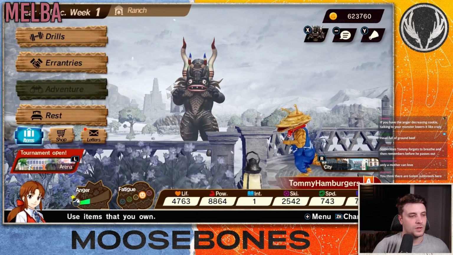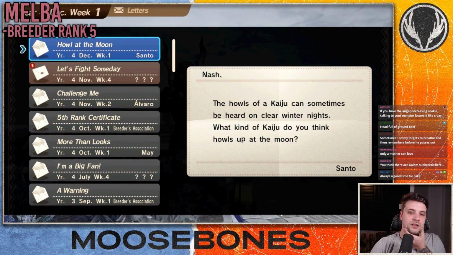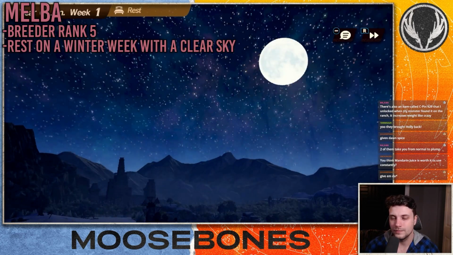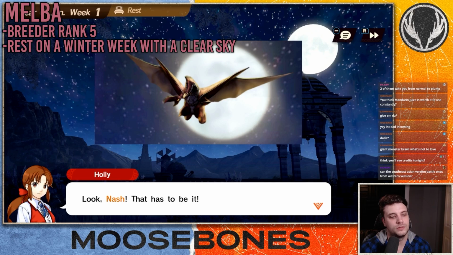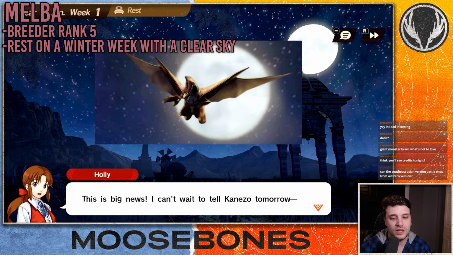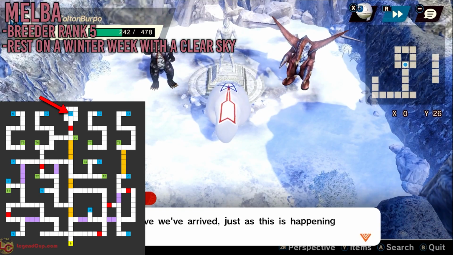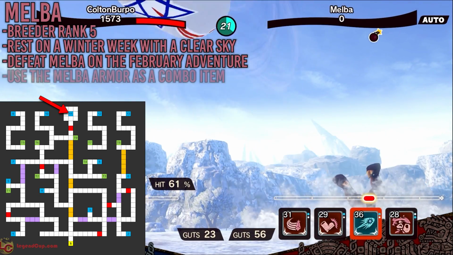To unlock Melba, after achieving at least Breeder Rank 5, you'll get a letter in December titled Howl at the Moon. Rest your monster during a winter month and you'll get a cutscene with Melba flying overhead. So January is confirmed. This is the month I did it in, but it is very likely that December and February work as well. Afterwards, you can find a Melba at this Ultraman statue in the February adventure. Defeat it to get the Melba armor and use it as a combination item to unlock Melba.